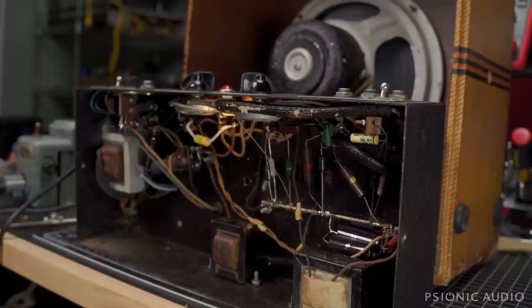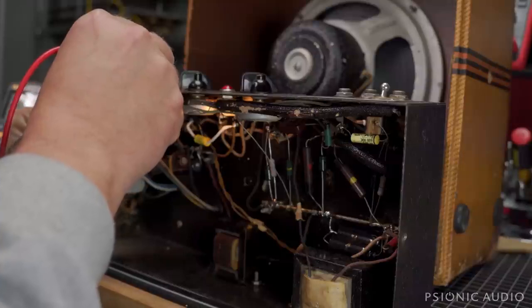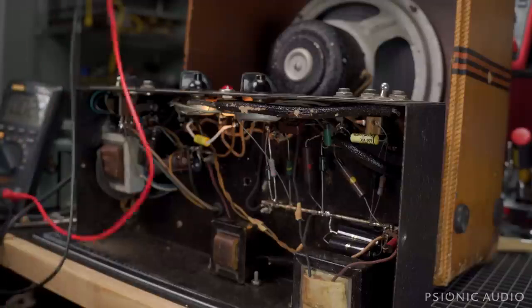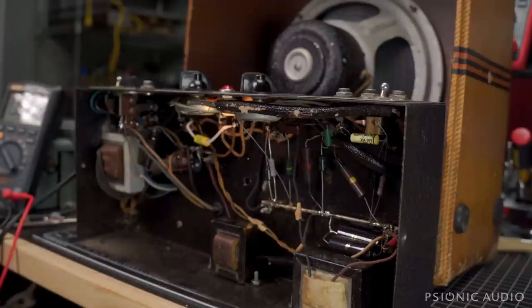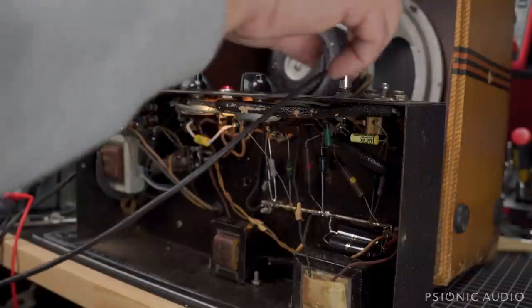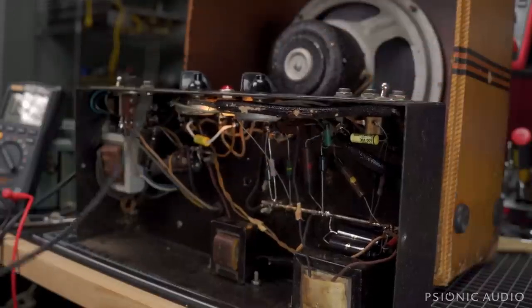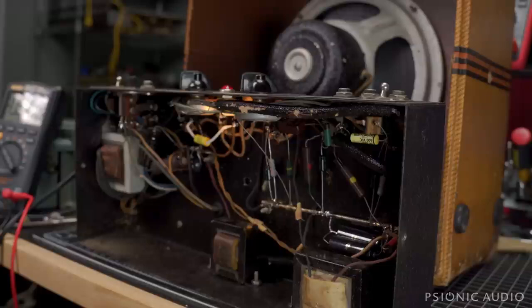Let me get my meter and check that pot. Maybe this just needs a little bit of a clean, and possibly a less noisy tube here and there. Let me check the schematic and make sure that's not just some weirdness of this old amplifier. Let me check DC on the input jacks before I hook up a guitar to it. Nothing on that input, nothing on that input — negligible. The jacks feel nice and tight, good connection still. So that's promising. Let me hook up a guitar and see what sounds we get out of this old beastie.